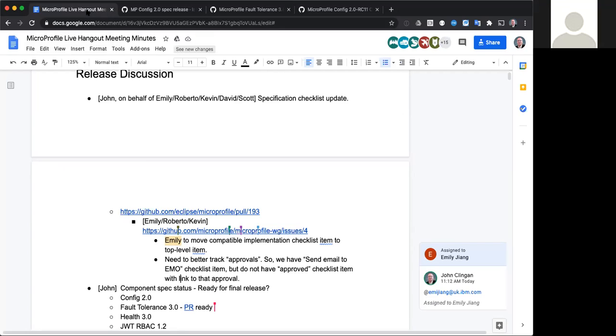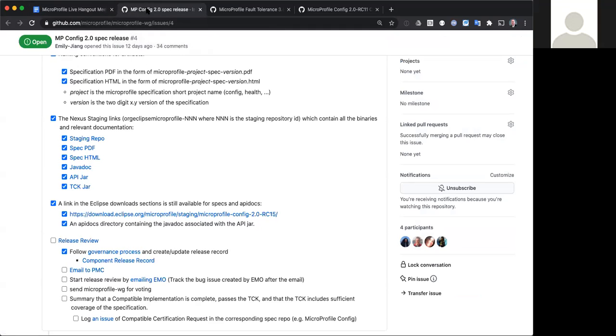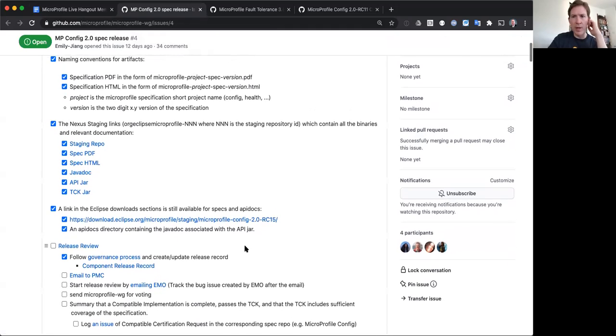It's not authoritative. I can't look at this issue and know that all the steps are completed. So what we need is labels on here, like approved. Yeah, I guess that would be the easiest way. The other question is how to log the vote. I think we discussed this before. Are we just going to vote on this issue with thumbs up? Yeah, we should do that.